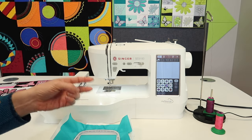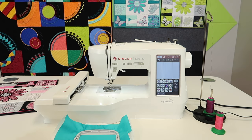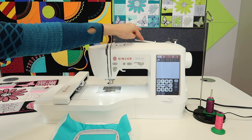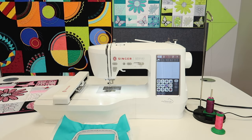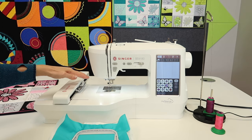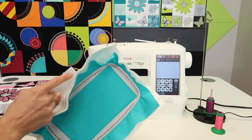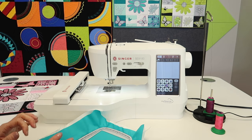I've already picked a design — it's going to take two colors. I'll point out how you know how many colors a design has and how to plan for it. I'm a fan of thread stands, but you can put your thread right on the top with a spool cap. A thread stand does make things a ton easier. I've threaded the machine with my first color, and once we get the design selected I'll show you how to hold the thread, put the hoop on, and some tricks about attaching the hoop to the embroidery module so things don't get offset. Let's get started picking our design first.